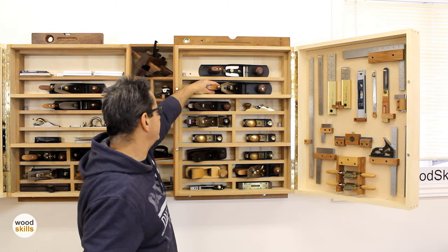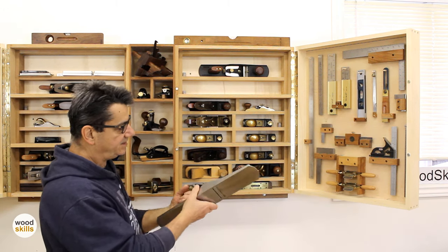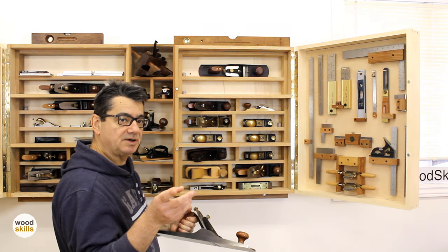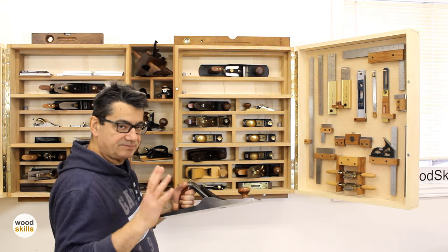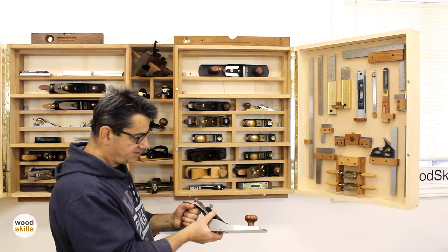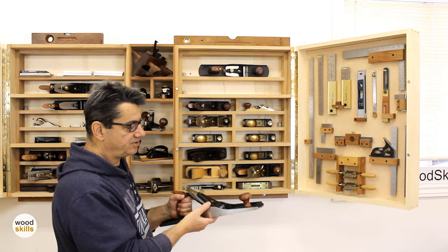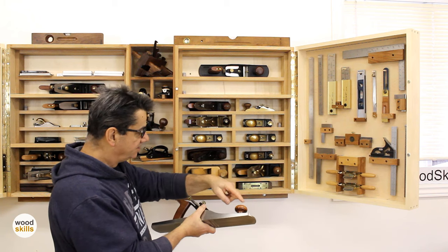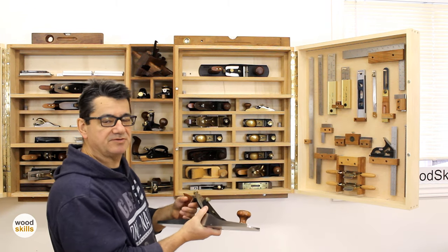It's large with enough mass that you can also use it as a small jointer. I purchased this number six — what I call the core fore plane — and used it as my main jointer plane, but I've since acquired a Lee Nielsen number seven, which is a real jointer plane. I don't use the six as much now, but it comes in handy — not as heavy as the number seven, so you can use it as a super-large smoother. The handles on these two Veritas planes are bubinga; Veritas used to use bubinga and has since moved to torrified maple.